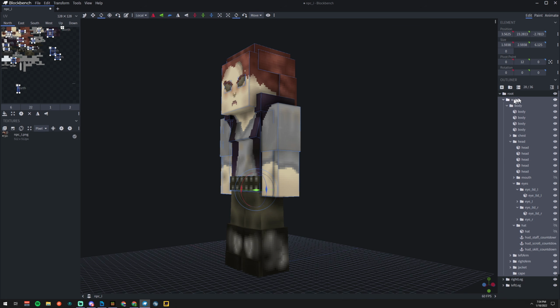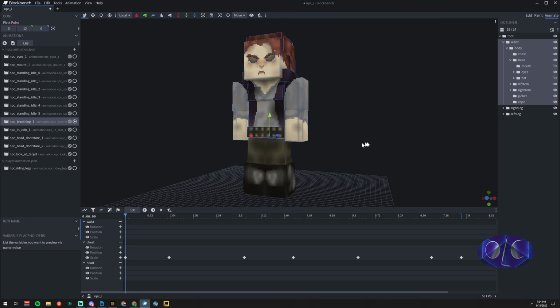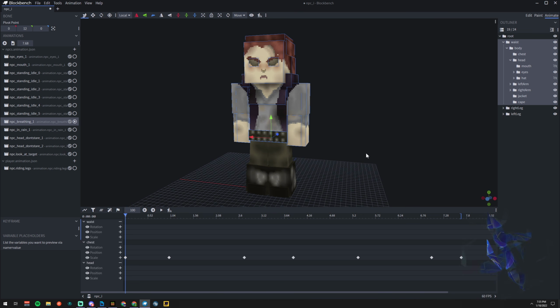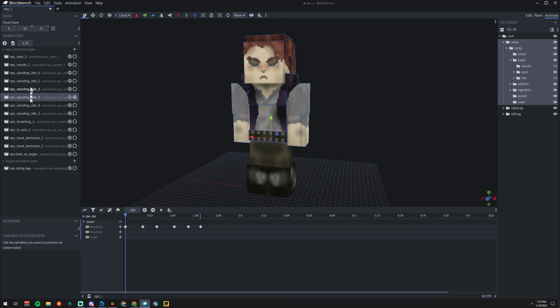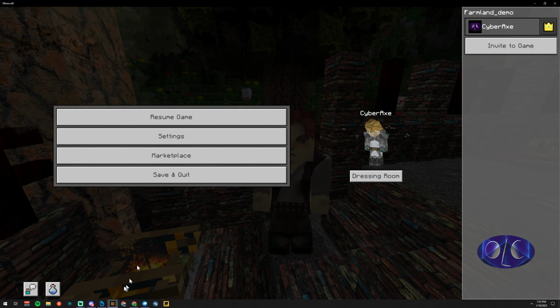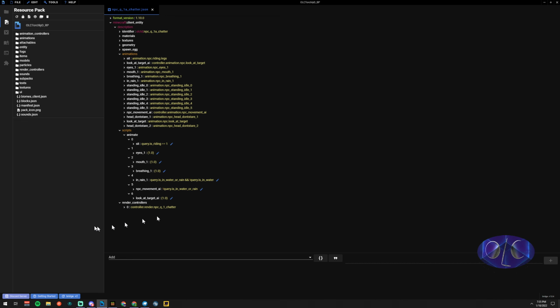Just make sure that you're not using any bone names that are used anywhere else. So that gives you a good idea of cleaning up the villagers and all the humanoids in a really easy way. Add in quite a few idles. So really quick, let's go look at how these idles are set up, because that's the next piece of the pie: how do I get this into the game?